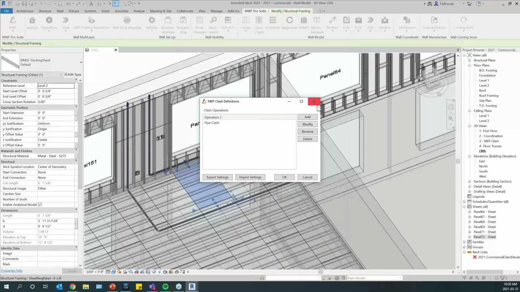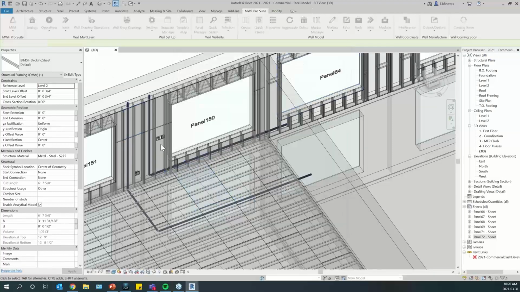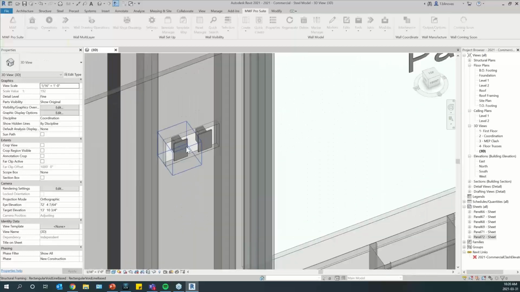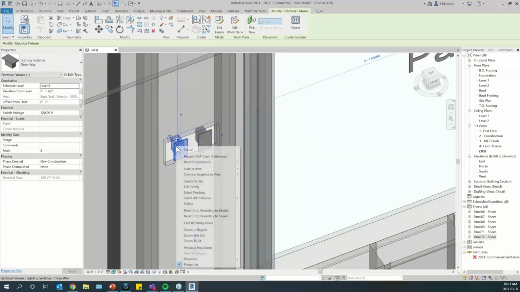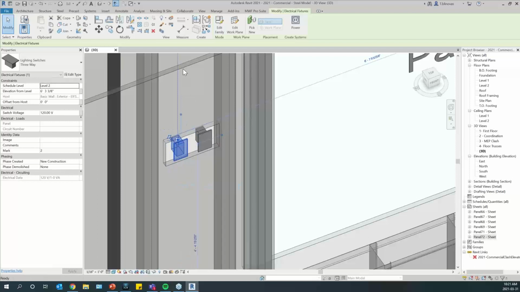And one thing that you can do in case it's not recognized, for example, when I added the lighting switches here, they weren't actually electrical fixtures, they were lighting fixtures. So what you can do is change the category in the family.